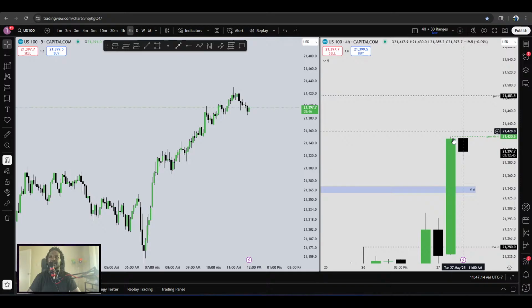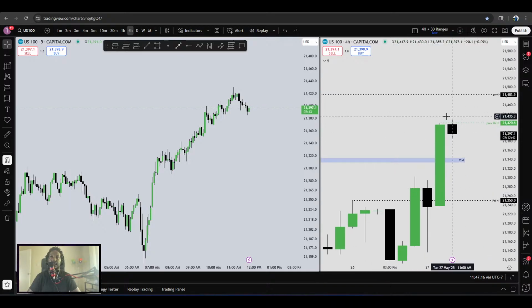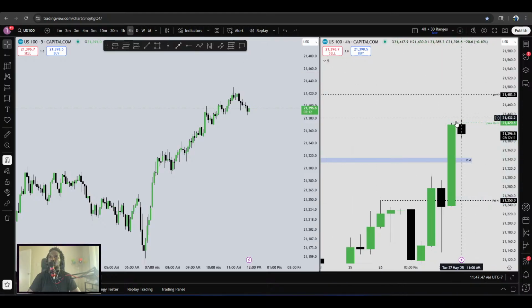And this is kind of the same concept that I trade with the 1 hour, taking out the previous 1 hour high. In this case it's the 4 hour high, and then once I get my entry formation in here, I'm looking for a target all the way down here. Or in this case, since it's the 4 hour, it will make sense to just look for a target at the half or just below the discount zone of this 4 hour. So the top half is premium and the bottom half is discount. So you want to buy low, sell high. That's the whole concept.